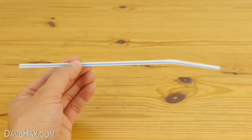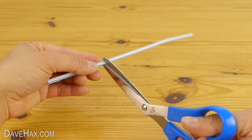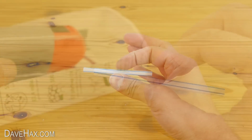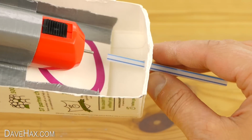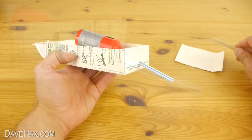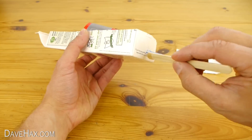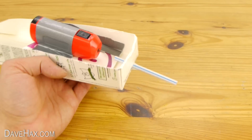Next, we're going to take a drinking straw and cut off a piece about 8 centimetres long. Then slide it through the hole at the back of the boat and line it up at the same angle as the motor. The end should be just below the bottom of the boat. Then, using your epoxy glue, fix the straw into place. This will also help make the boat watertight.